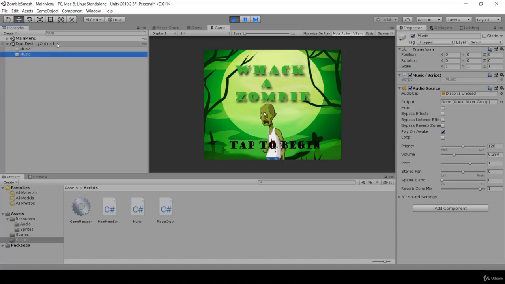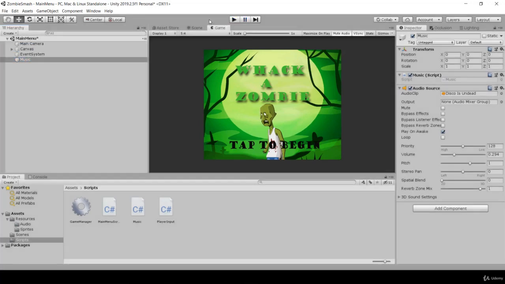And if we persist just like it is, every time we come back to our main menu, we will have a new music object, and we will have 3, 4, 5, 6 different audios running at the same time, which we don't want. So every time this scene starts, we want to make sure that only one of these is running, okay? Essentially it keeps stacking these up like an array, and what we can do is say, hey, find all of the game objects in this scene called music and just keep one, okay? And the way we're going to do that in code is what we will look at now.